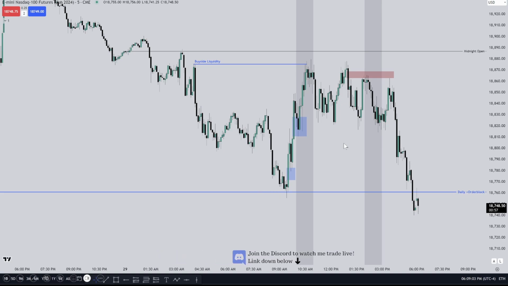Get to the open in a deep, deep discount because the midnight opening price is all the way up here. Fair value gap, silver bullet. We run the buy side, retrace during that 10:50 to 11:10 macro. Okay, always expect some sort of retracement or consolidation or reversal during that 11 o'clock hour.